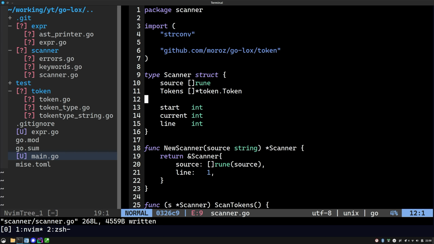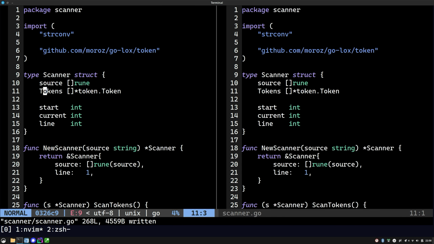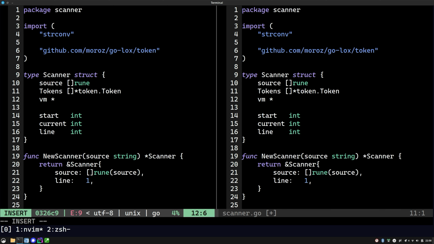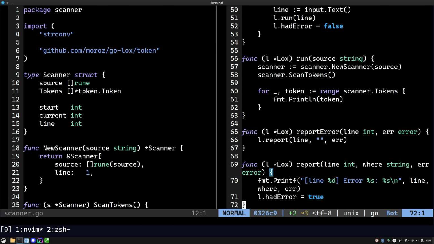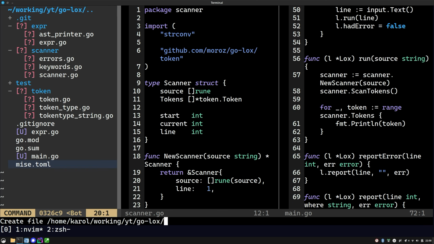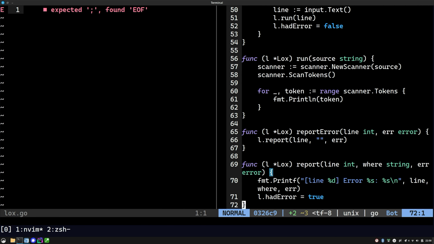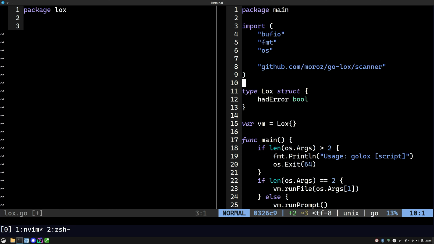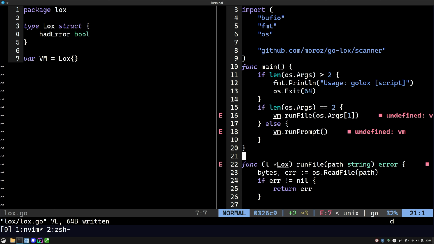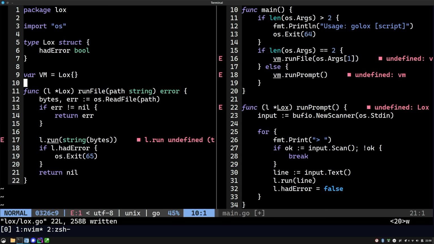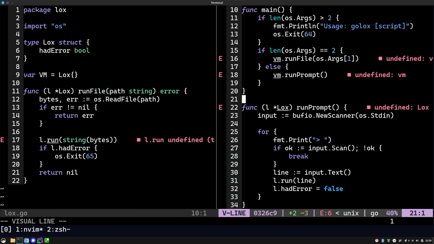So this means that the scanner is actually going to need a pointer to the global state. I don't think we can avoid it anymore, right? So VM will have a pointer to, and now we cannot really have a pointer to the log string because, okay, I'm going to call it logs for now, and maybe this will come biting us at a later point, but for now I'm going to put this logs thing inside here, and I'll make it a package variable for now, and run is undefined.